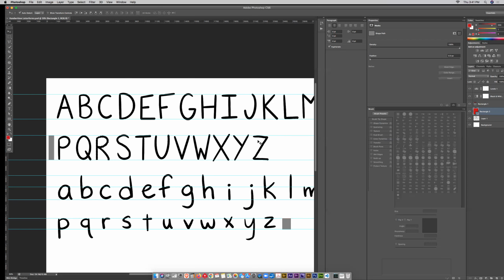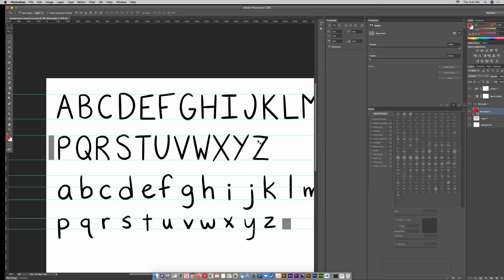ready to start putting these into your... what am I trying to say? Well, you can do one of two ways. You can bring these directly into the calligrapher template at that point. And I say that because your line quality on these looks really good as it sits right now. However, if you do want to add more line variation to them, you could certainly take these into Illustrator.